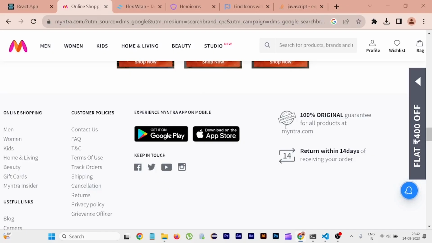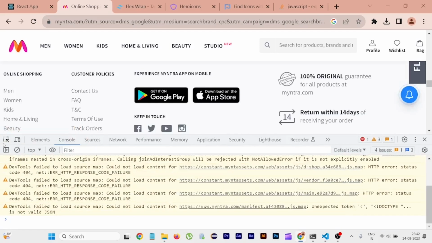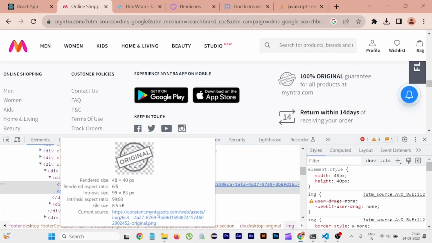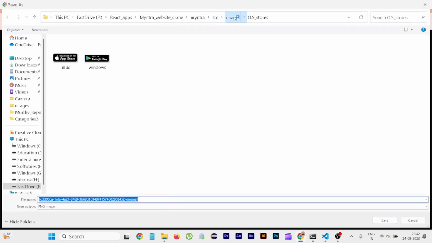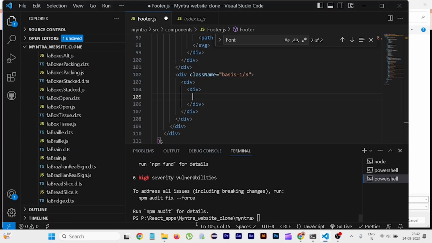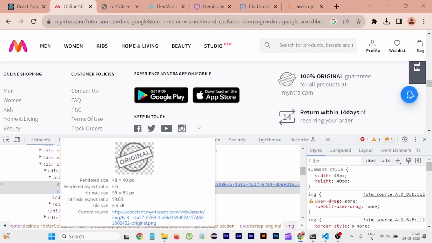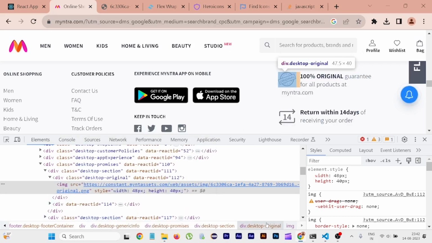So what is this? Let me go to the dev tools and download this image. So these are the legal policies. So I feel these are kind of like quality or return period. What I'll do, I'll put miscellaneous. I'll create a folder called miscellaneous.